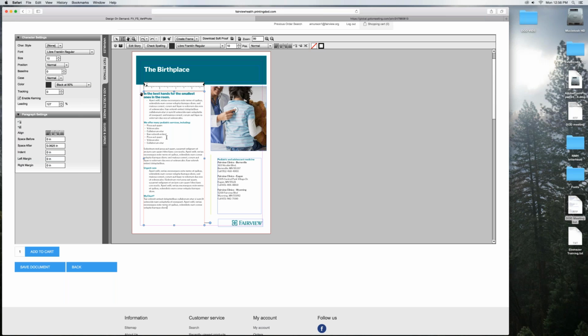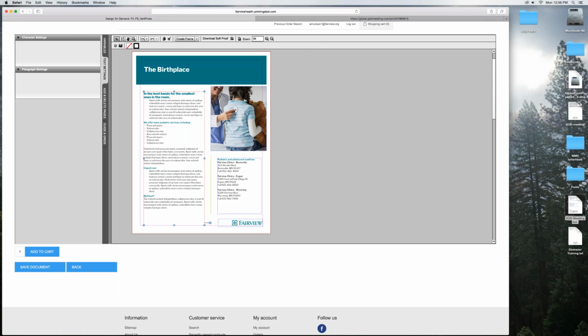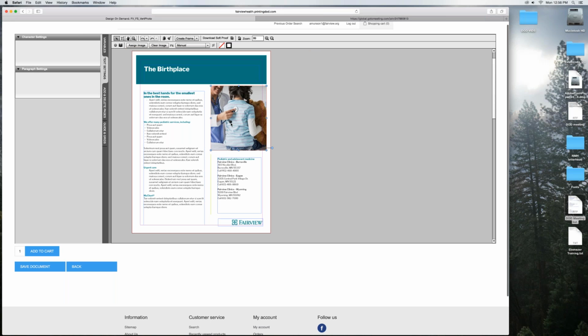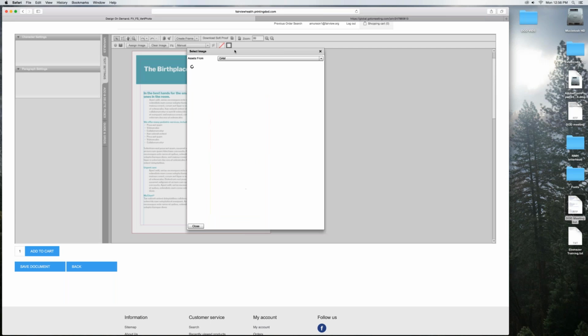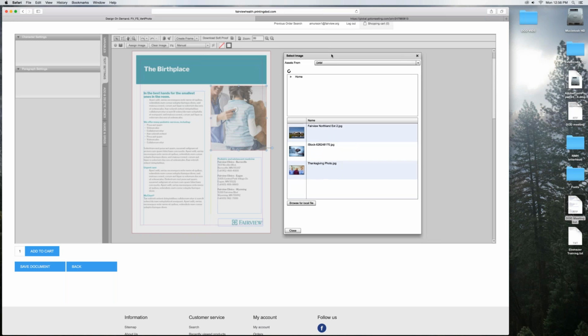That's basically all there is for tabs and indents. Okay, the next thing we're going to cover is editing and changing photos. Select the pointer tool, click on the photo box. You can either clear the image if you don't need it, or assign a new image if you just want to change it. I move the box out of the way so I can see what's going on in the photo while I'm making edits.